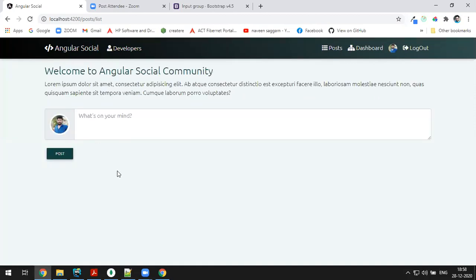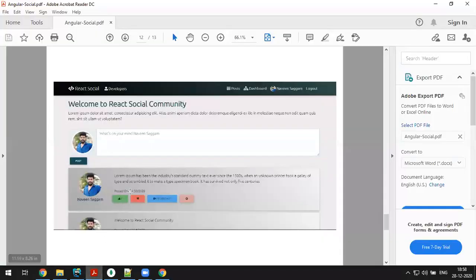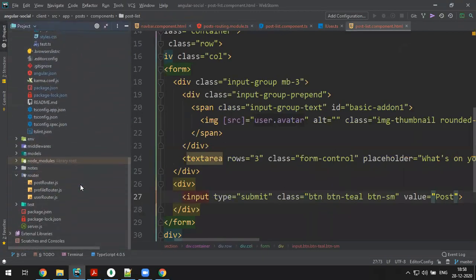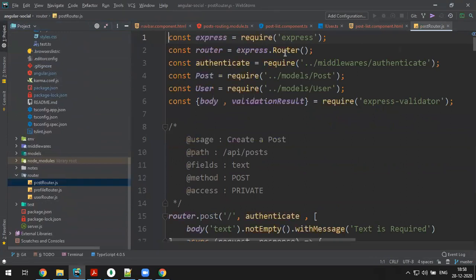That's fine, but I have to display all the list of existing posts. How do you display existing posts? You need to call an action to get all posts. See here, all posts is coming, right? So to do the list of posts, we have to start from the server router, the post router.